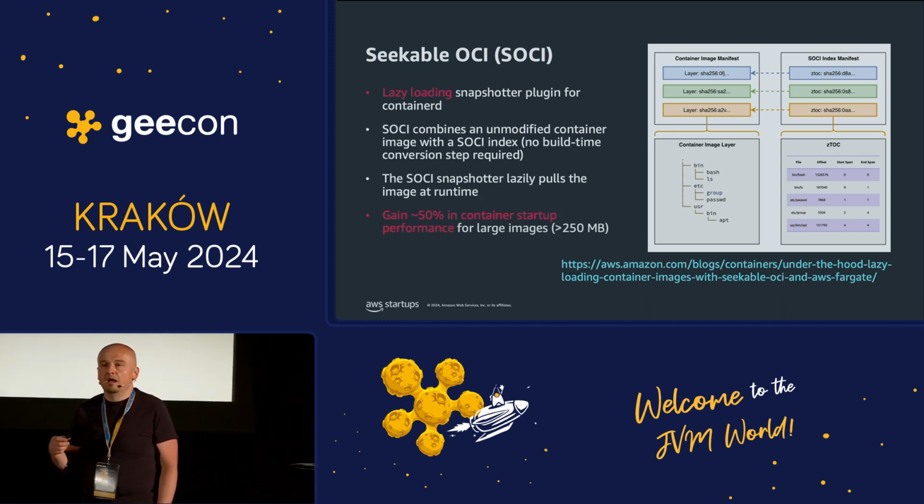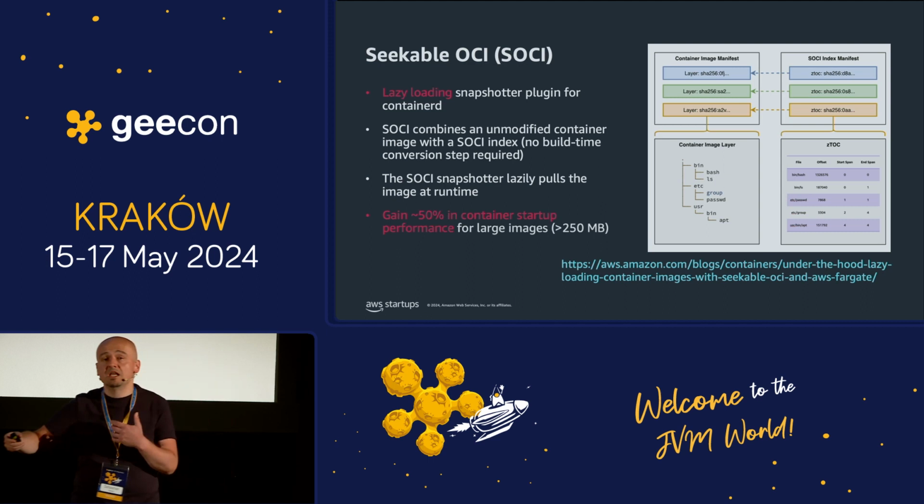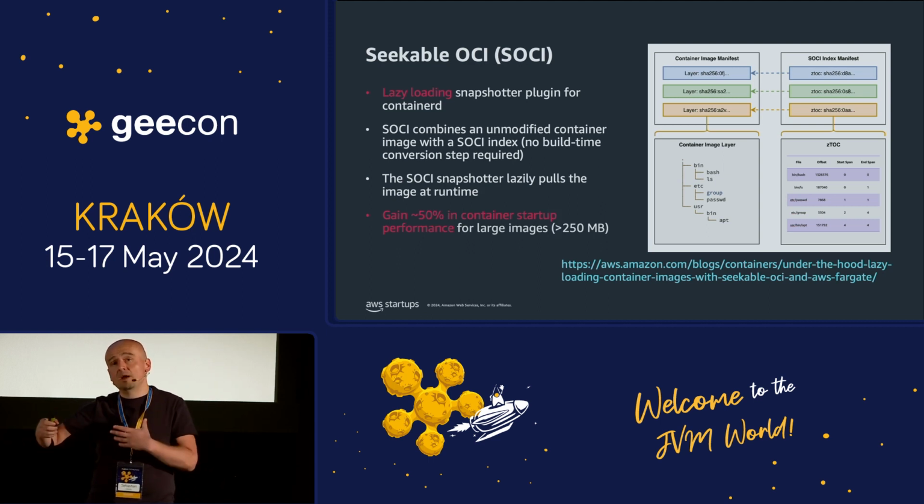Why so? If the runtime that will run your containers knows this standard, Seekable OCI, and knows how to read those manifests, it knows where in the large image file each file exists. So for instance, downloading a whole image can take a lot of time, and normally you have to wait until the whole image is downloaded. But when you use this mechanism, you don't have to wait, because you can use some of the files in a smart way. You can optimize, even if the file is still downloading, because based on your manifest, you know that this part of the file has already been downloaded.